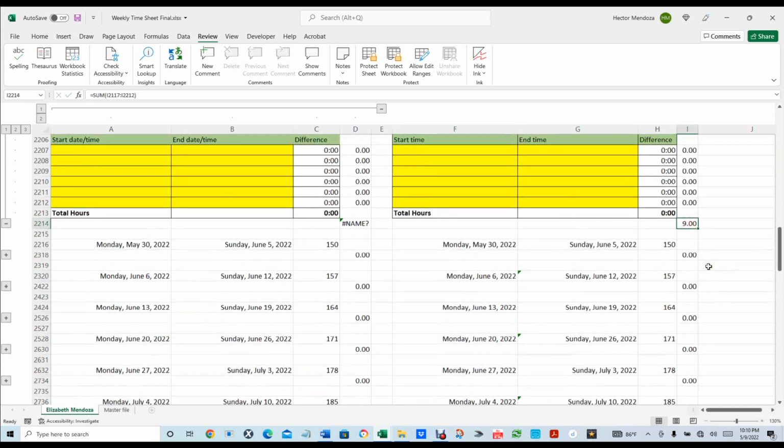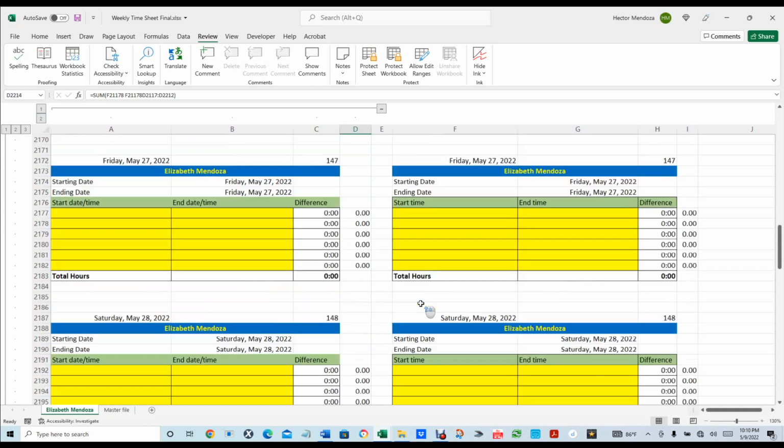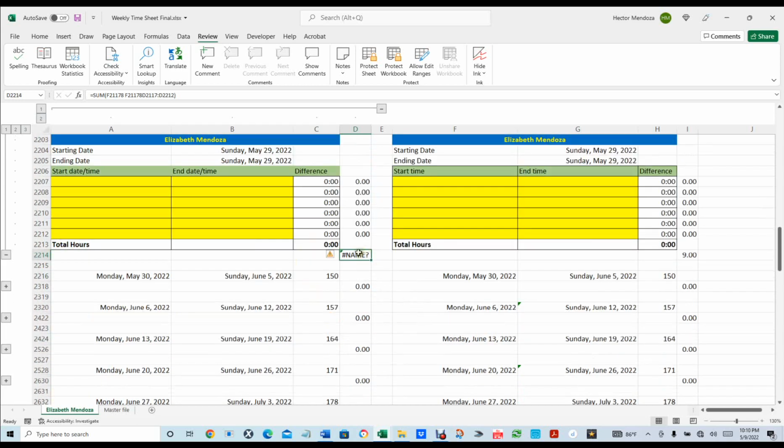Okay, I must have done something wrong, but see right here, there's an error here. So I'm going to see where the error is. I'm going to click here. This formula, I was playing around with it just now, and that's why I'm saying it's better to leave my formulas alone, because you're going to have some problems. And look how easy it is for me to fix it. I'm going to delete it. Okay. I'm going to click here.